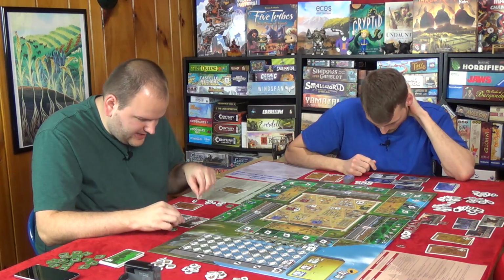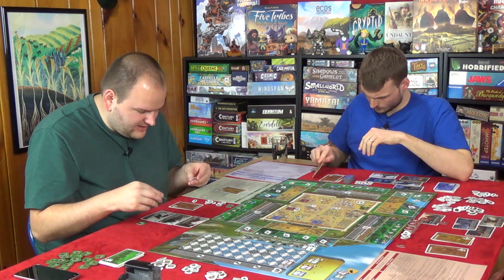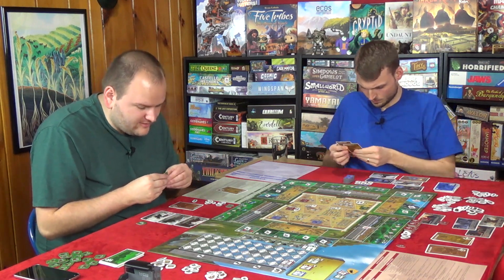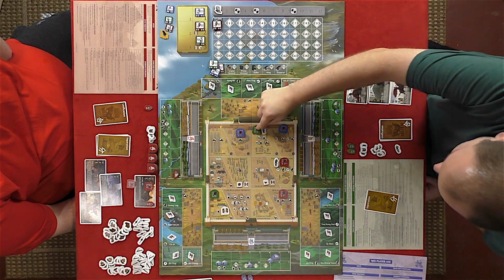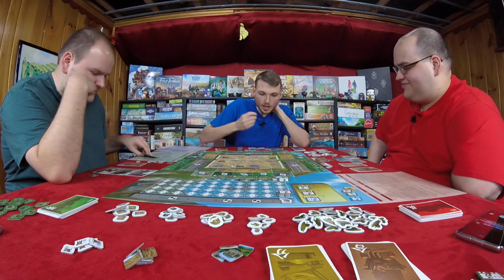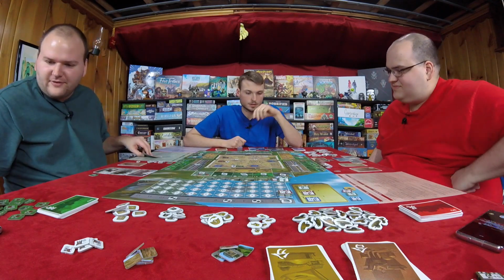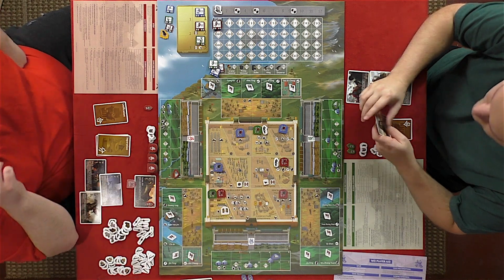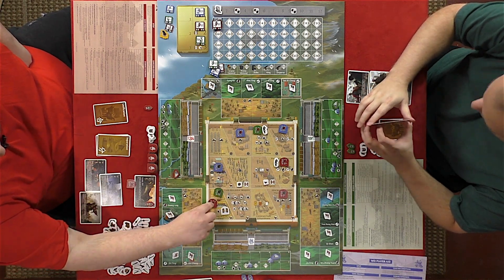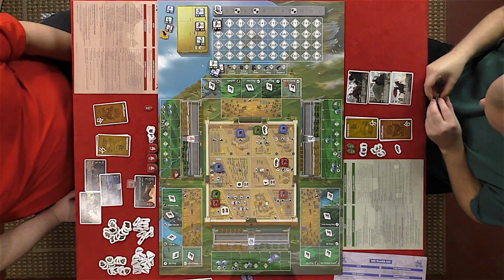Okay, Liu Bei with a popular support token. We'll explain why in a minute. I'm going to go to demand tribute with him. I did it the wrong way. It's fine. All right, I went to develop farm.